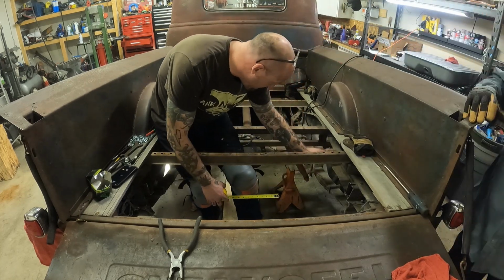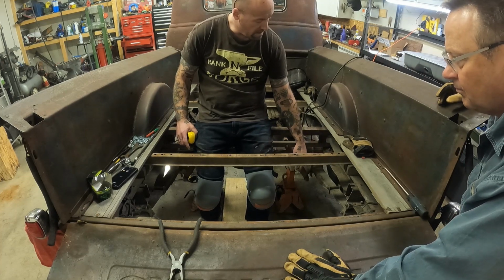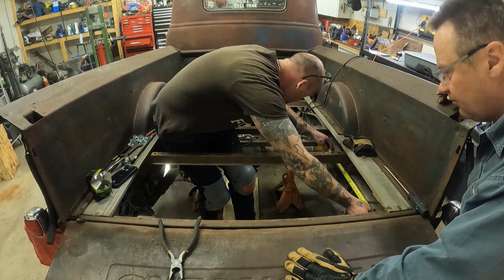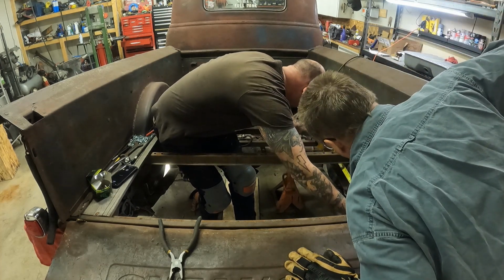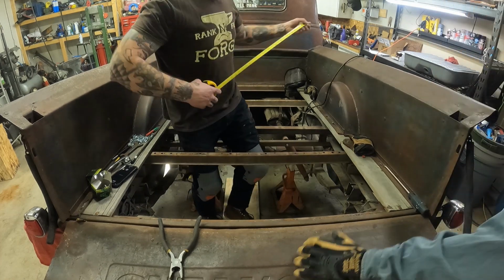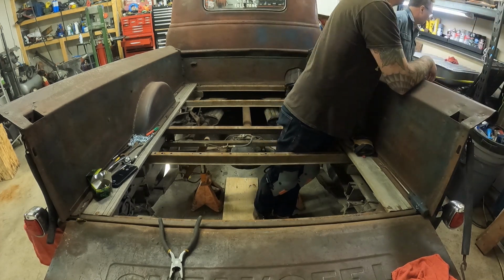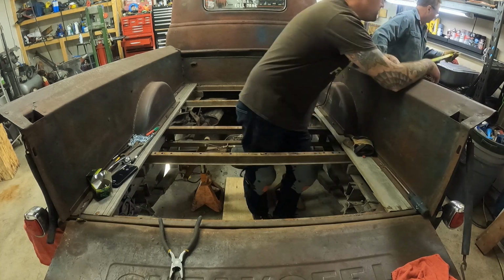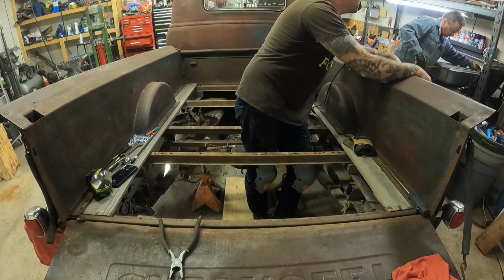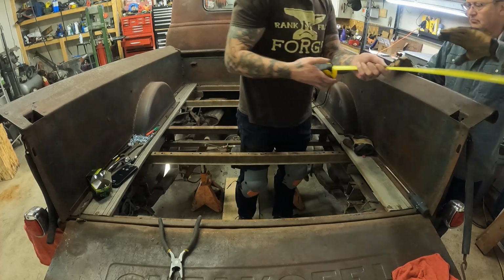We'll see. There's a bend that starts to kick up here, and I want to see if I can get the framework just before it goes up so I don't have to do too much fancy cutting of that one inch tubing, but I think it'll be okay. So if I run something across there and there. The bend starts about from the end there to about the 24 inch mark, it starts to go up. Measure this, the center of this hole to the center of that hole. Say 23 and three quarters ish. Works. It'll be good. It'll be tight.